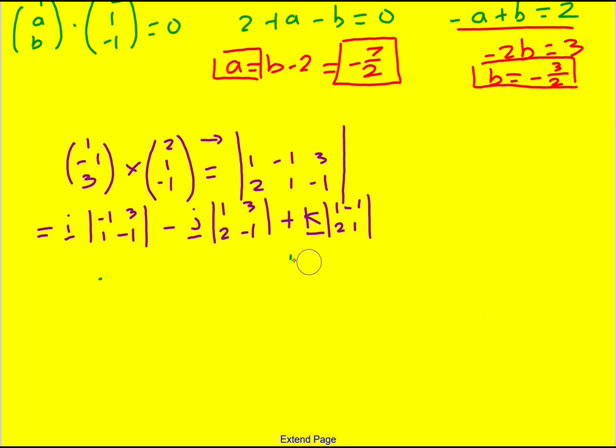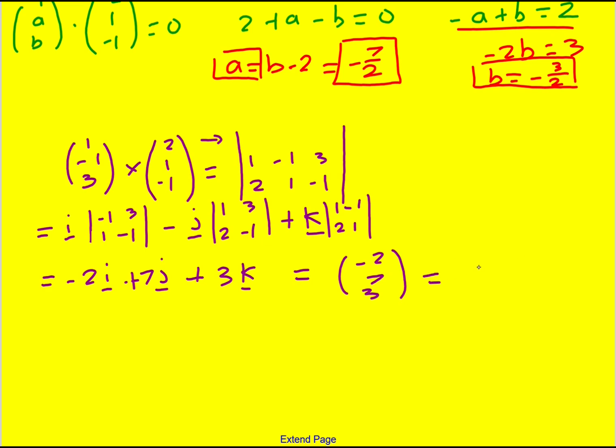So now we can expand each of these determinants. I'll get 1 minus 3, that will give me minus 2i. Minus j, then it's minus 1, minus 6, so that'll be a minus 7. So actually I'll get plus 7. And then with the k, I'll get 1 minus minus 2, I'm going to get 3k, which I can write as the vector minus 2, 7, 3.